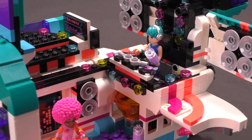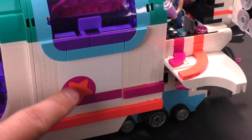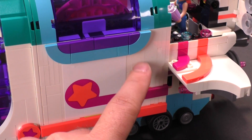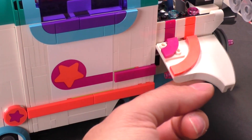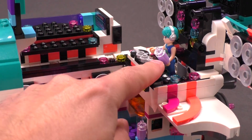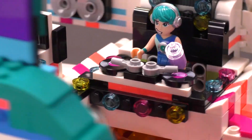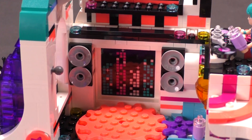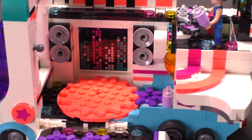Speaking of stickers, you don't have many in this set. Most of it is actually brick-built when it comes to decals and the look of the bus. Some stickers include the one on the side door — this one stands out a bit because white stickers on white brick don't always look as good as they should, since the brick is a bit more faded. But if you align it correctly, it actually works well with those tiled shapes across the bus. I don't think the stickers are overdone here — they're just perfect. The vinyl plates, for example, are prints. There are a few stickers for the console in the back, but that's pretty much all of it. They're so well hidden and well placed that I don't think it'll be a matter even for people who don't really like stickers in sets.